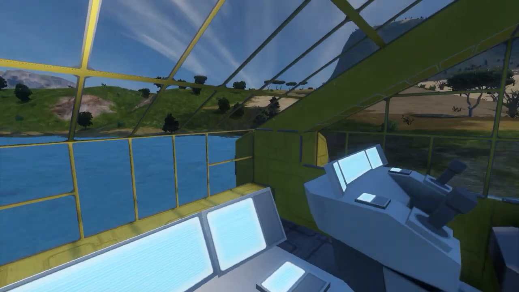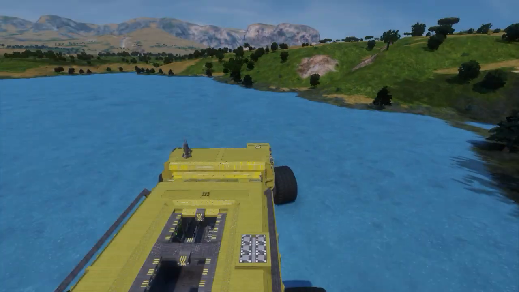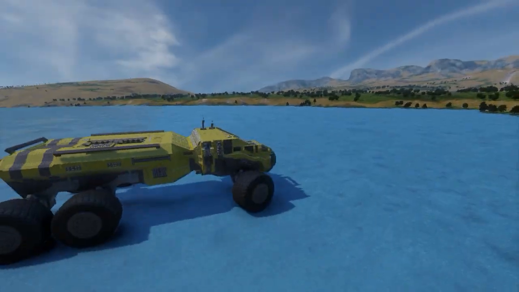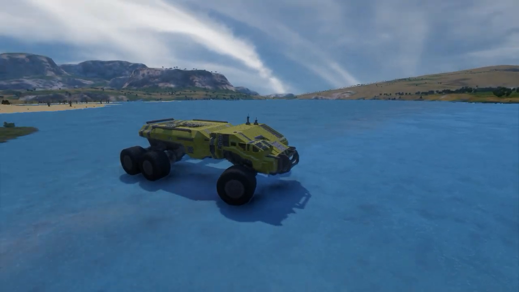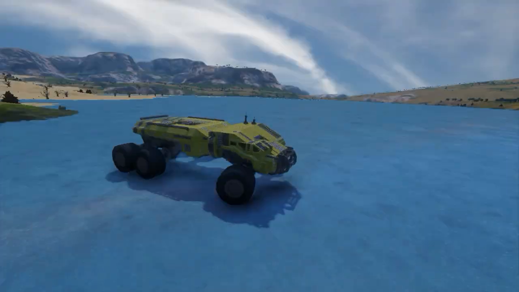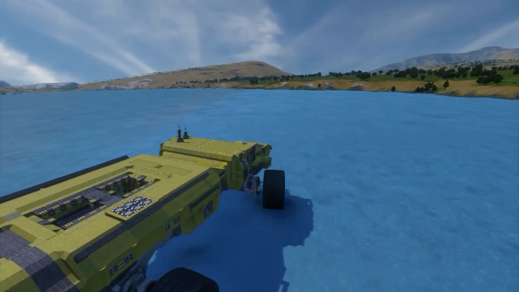Awfully nice view on the inside here. You can get a really good feel for how fast you're going. Yeah, it's such a great ship, man. It is so incredibly stable. Has very good suspension. So we're gonna try this out off-roading a little bit.